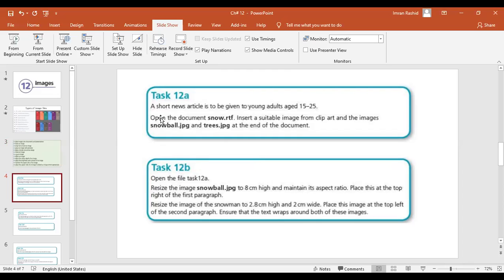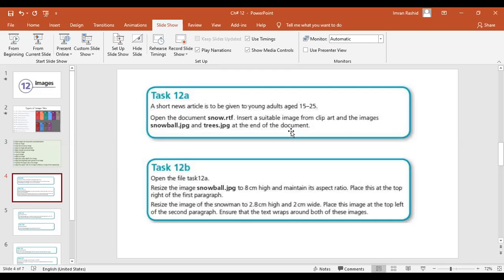In this task, we will open the document snow.rtf file and insert a suitable image from clip art, and the images snowball.jpg and trees.jpg at the end of the document.